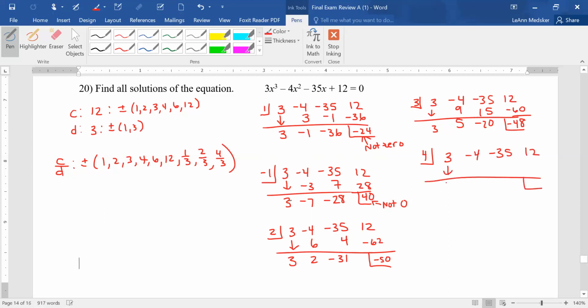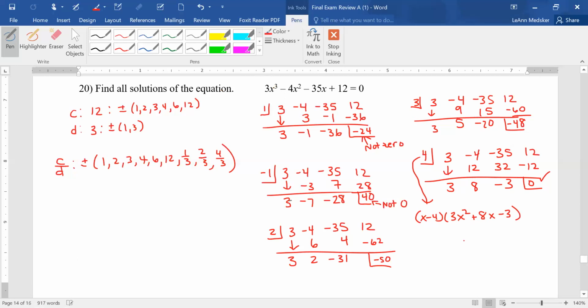So then if we do 4, this would be 12, so that's 8. This would be 32, so that's -3, and that is -12, and we have found it. Okay, so what we know is that this factors into an x minus 4. That's what this guy is. And then this is reduced by 1 power. So this was an x to the third, so now it's an x squared plus 8x minus 3.